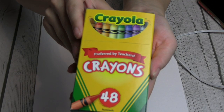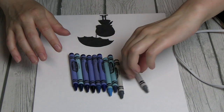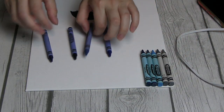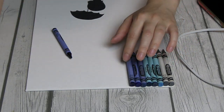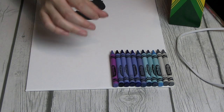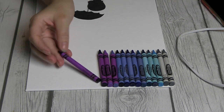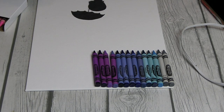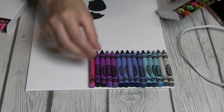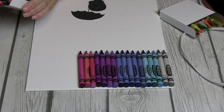I got the crayons — it's a 48 pack — because I knew I wanted to do originally only blue to resemble rain, but there just wasn't enough blue crayons. So what I'm doing here is organizing the crayons into the color scheme I wanted. I was trying to go from gray to the darkest blue to the lightest blue, but like I said there just wasn't enough blue, so it ended up being a full rainbow. I added in some purple, then pinks and orange, and then I think the last one I did was red. I organized my crayons first — it was bothering me that they weren't in the order I wanted them to be in.